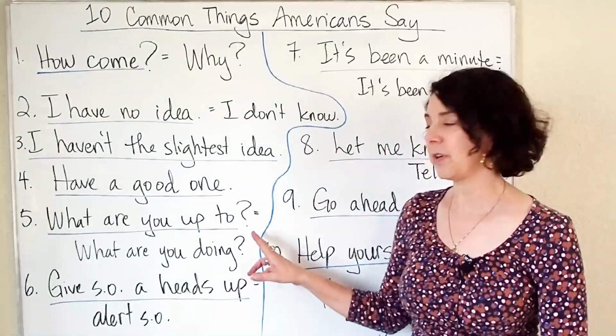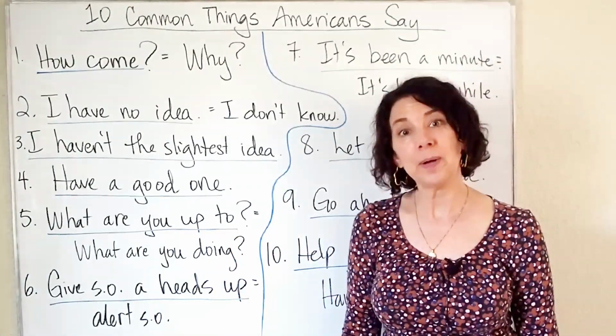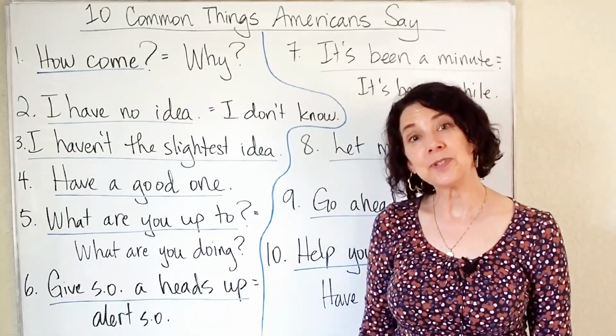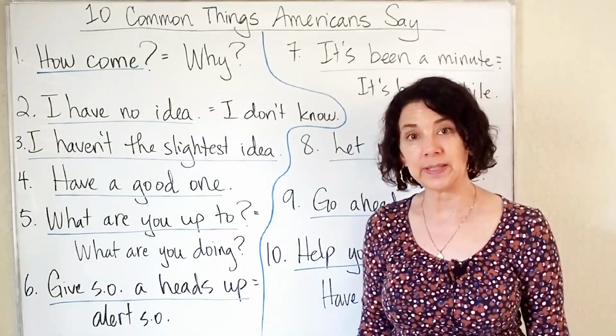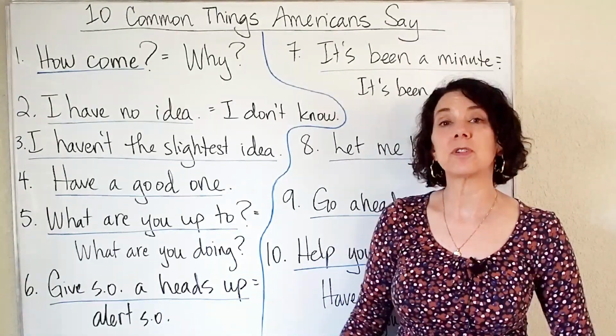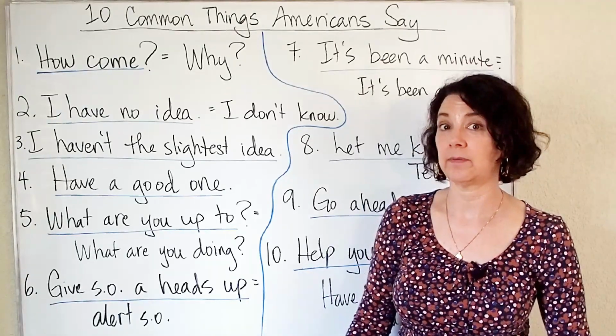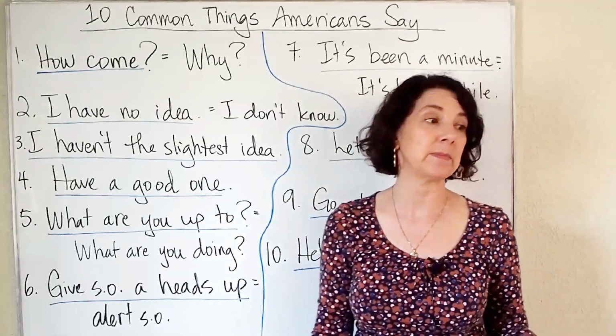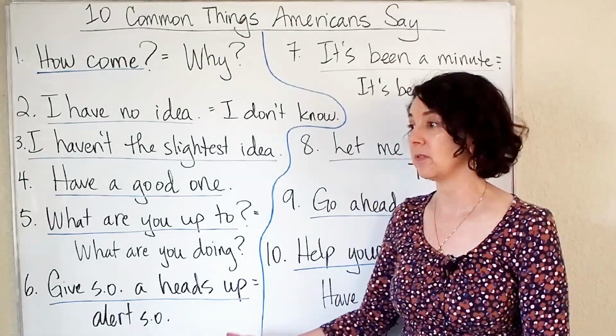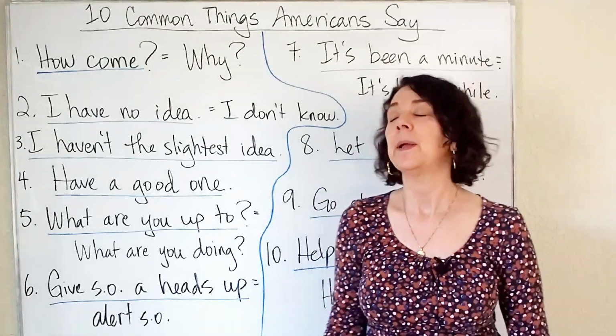Number 5, what are you up to? What are you up to means what are you doing? And to answer this, we usually tell the activity that we're doing. So for example, what are you up to? Oh, I'm studying. What are you up to? I'm getting ready for dinner.